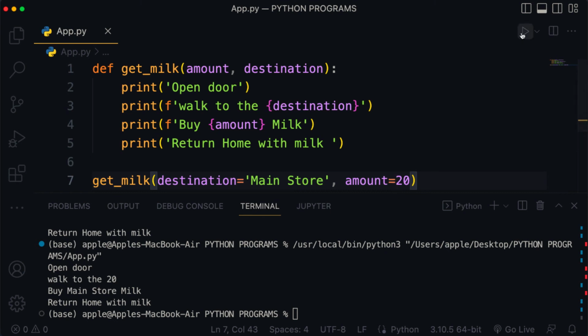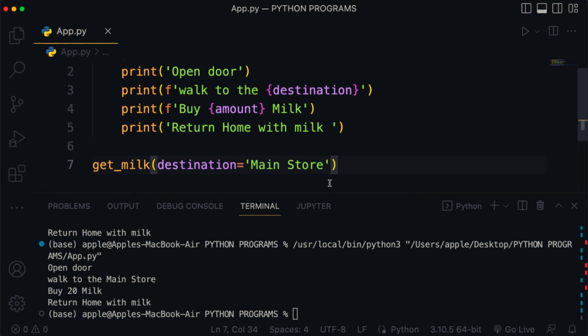and when we run the code, then we can see that the output on the console updates to the way we want it to be, namely walk to the main store, buy 20 milk. So here we are setting the destination equal to main store and we are setting amount equal to 20. But let me actually show you this.